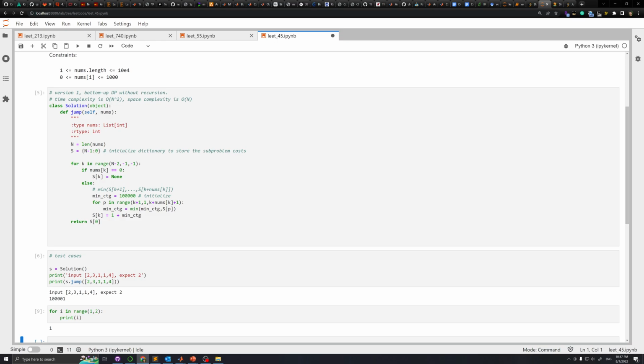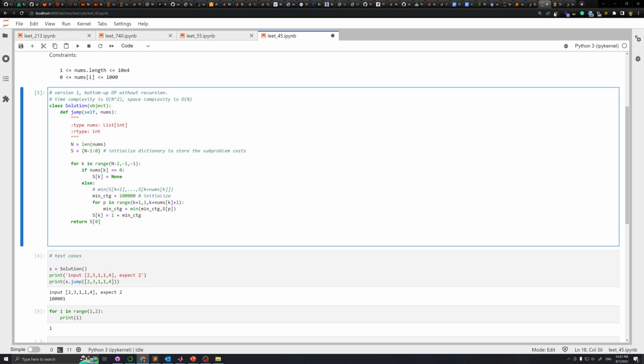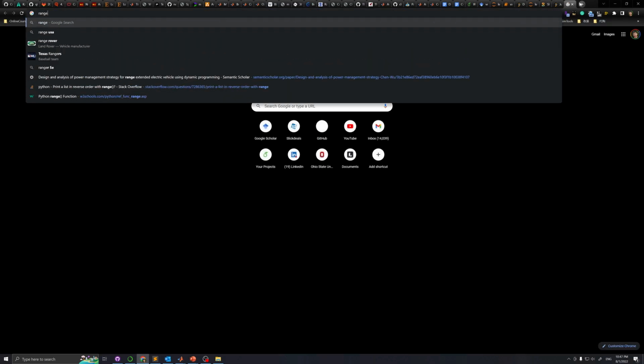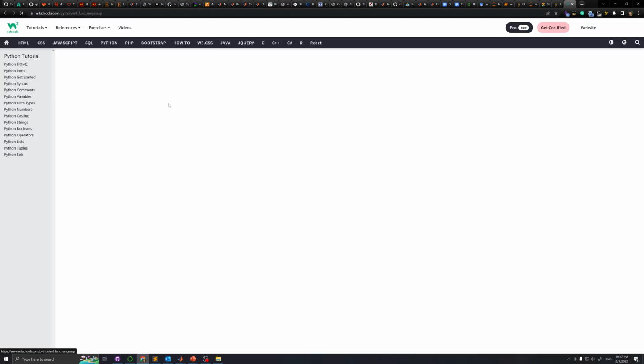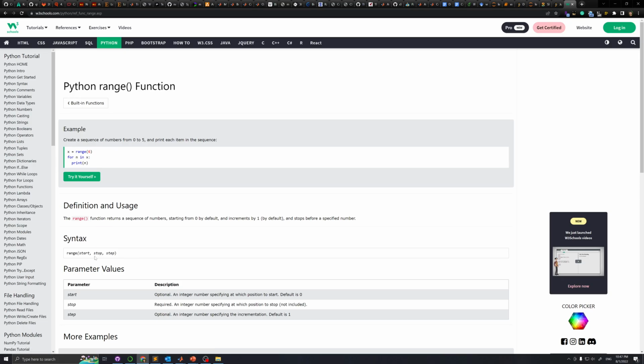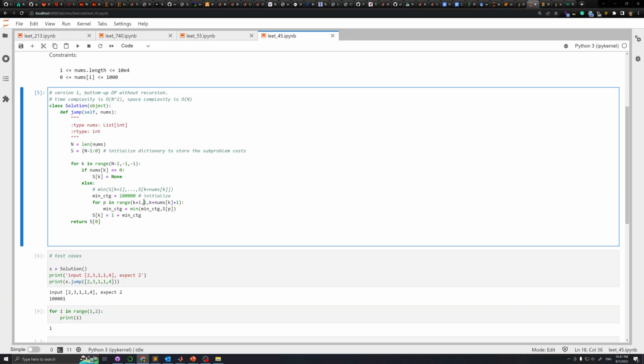Why is that? I have a misunderstanding of the range function in Python. So what is the first and second element? Start, stop, step. Oh, okay. So the step is the third input parameter, not the second. So start, stop, step. Got it.